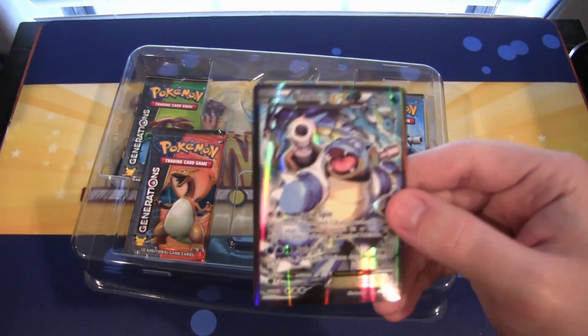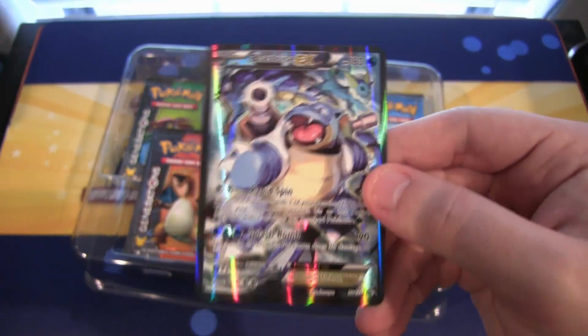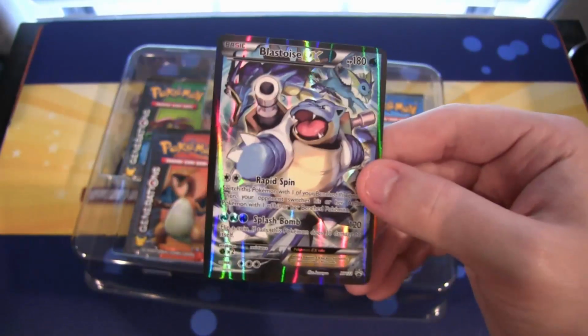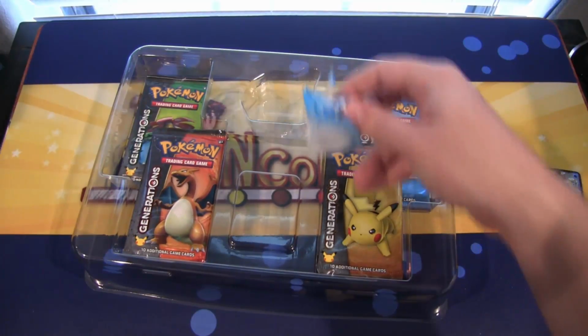Alright, here is the Blastoise EX card. You can see it has Gyarados and Vaporeon in the background too, which looks really cool. I like how they did this artwork. That just looks amazing. Blastoise is one of the coolest looking starters ever too. It's probably my second favorite, because I guess I would have to go with Charizard on favorites on the originals.